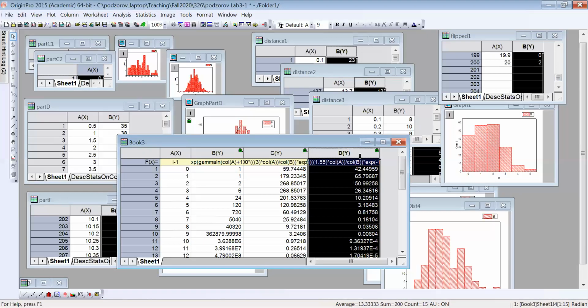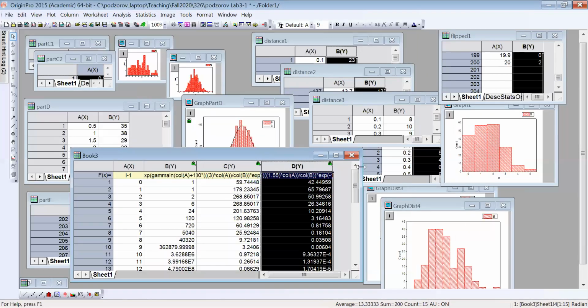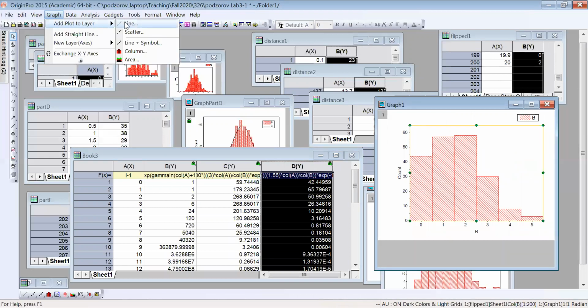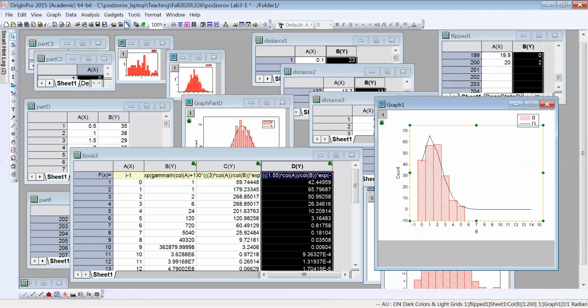Okay, all right, so here we go. Now let's add this D, this Poisson distribution for this case, to this data and see what happens. Okay. Yeah, it has some resemblance.